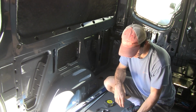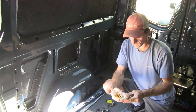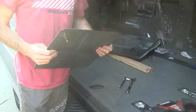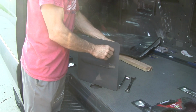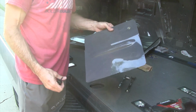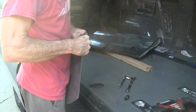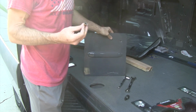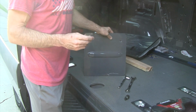Alright. These are 1/4-20 pre-bolt cross nuts. I've never done one of these cross nuts before, so I wanted to test it out first. And what I decided to use as my test bed is the 14x14 cutout. So I bought these 1/4-20 cross nuts, so that'll take the hardware that came with my L track.